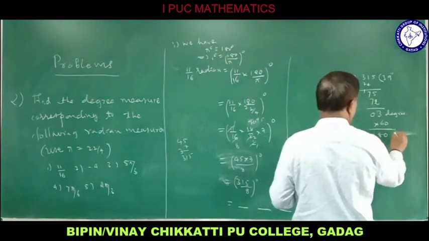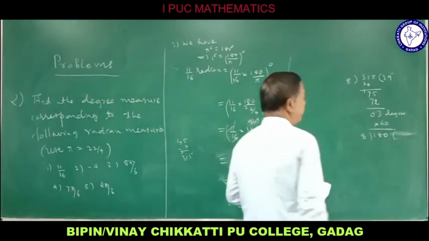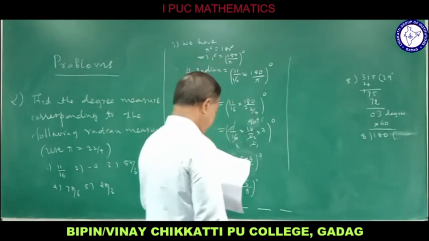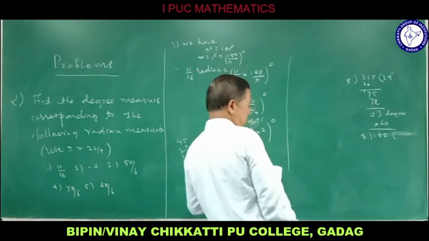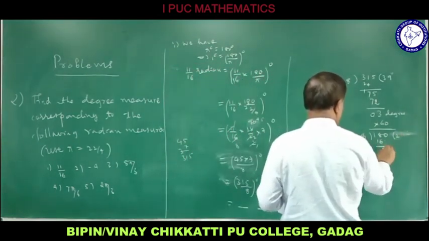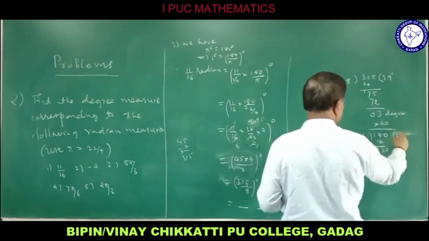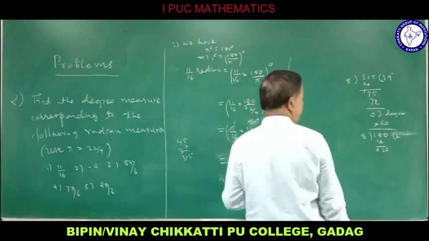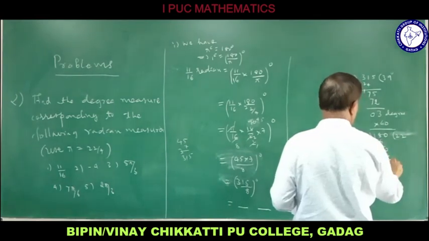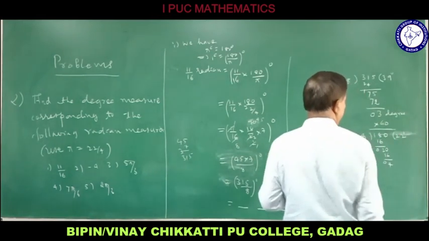So here again divide by the same number, 8. How did you get it? Degrees to minutes, that you have written. So how do you find this? 8 2s are 16, and always I am converting degrees; now we are finding minutes. So 8 3s are 24, 8 2s are 16. How much do we get? 4. So you will get minutes.